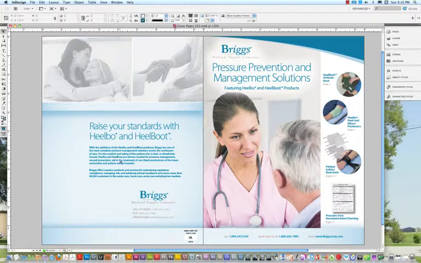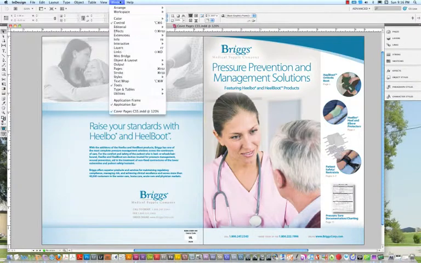Live Preflight is excellent, but there's something that not a lot of people realize, and that's the default profile that InDesign uses to check is actually not kosher with magazine publishing, high quality brochures and things of that nature. So here I'm going to show you how to change those settings.